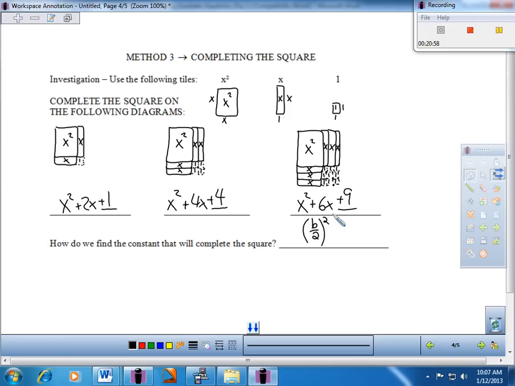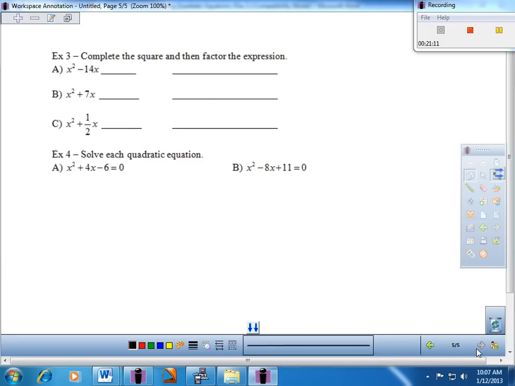All right. We're going to get just a touch of practice on this. Again, we'll get into the solving piece momentarily, but one step at a time. So before I can have you do example 4, which is obviously to go back and solve some quadratics, I need us to be able to do example 3, in that we have to essentially complete the square and then factor it. And you'll see why and how all this plays out.